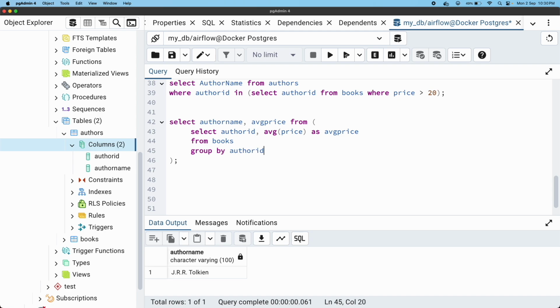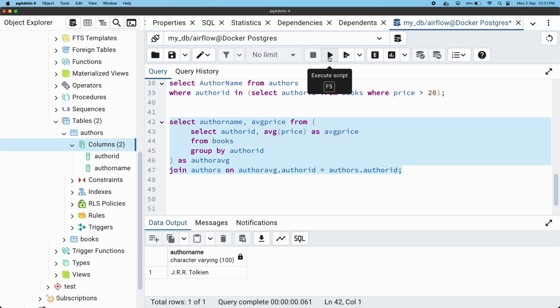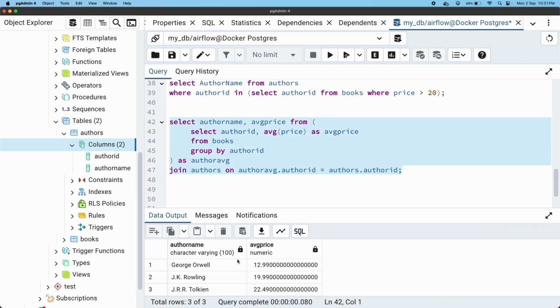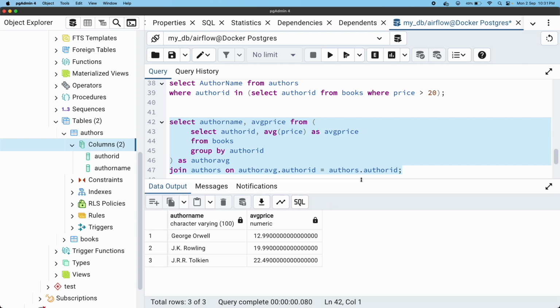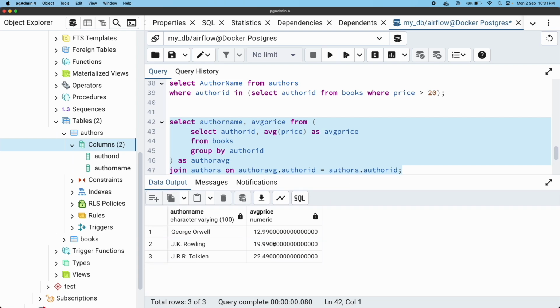When we provide a subquery as a table, we need to give it an alias, as author average. Then we need to join it with authors, so we can find author average ID equal to author ID. Here you can see we are able to find the average price and the related author name.